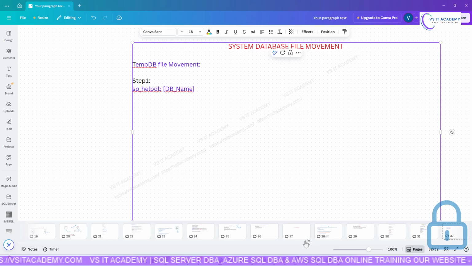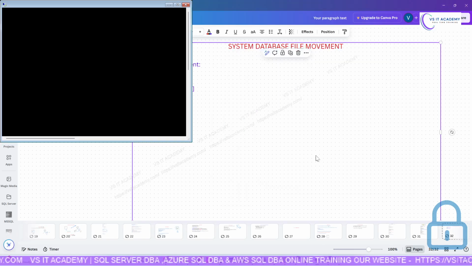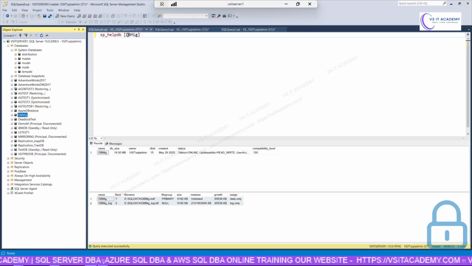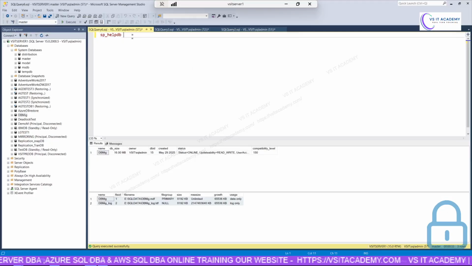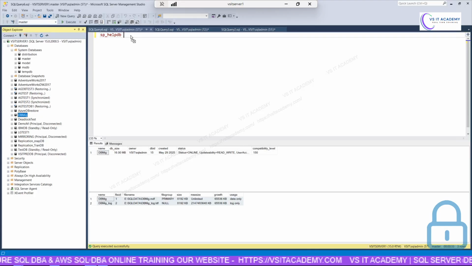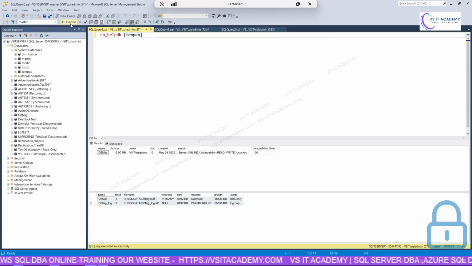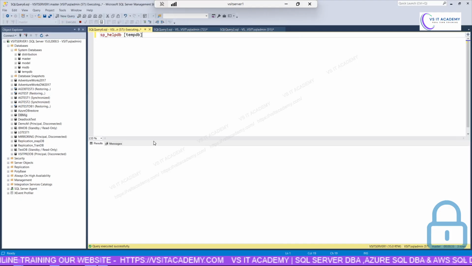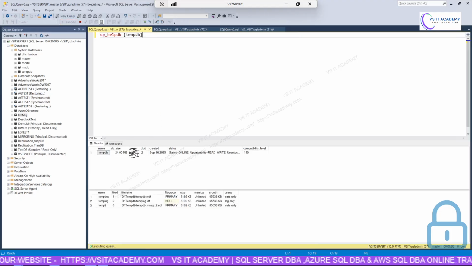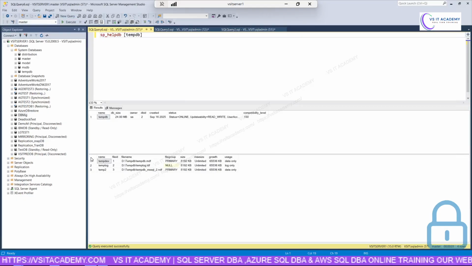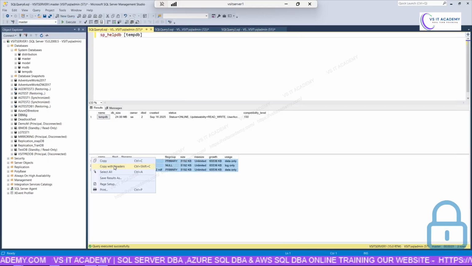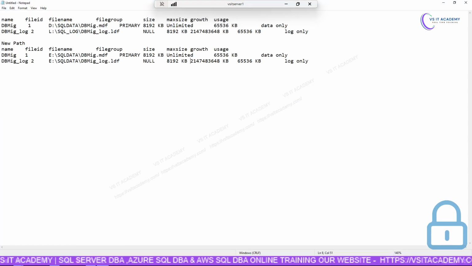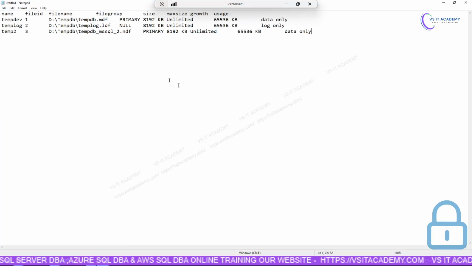I'm going to this server, replace this with TempDB, and execute it. Note the tempdb files. See here, three files are there. Copy with header; I'm removing all this and copying this one.